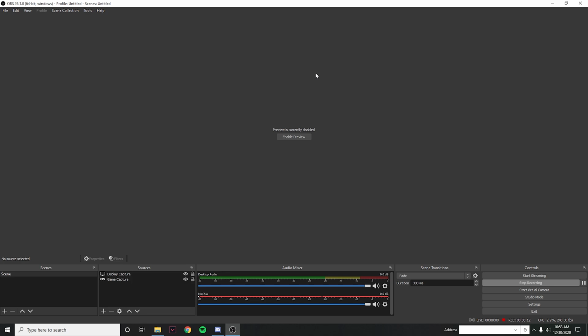And I forgot to mention this really quickly, it says previews disabled on my thing. So basically what that does is when you're disabling the preview, it's disabling the little preview of what's on your screen. I disabled this because I noticed that it helped my latency a little bit, because I was getting a little bit of latency, and I just disabled this and it helped a lot. So you guys will see your screen right around this area where it says it's disabled. I just clicked a little bit off to the side and it should give you this option to disable preview, and that's what I did.